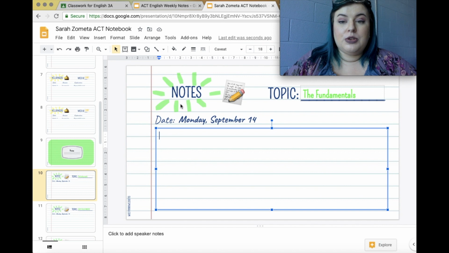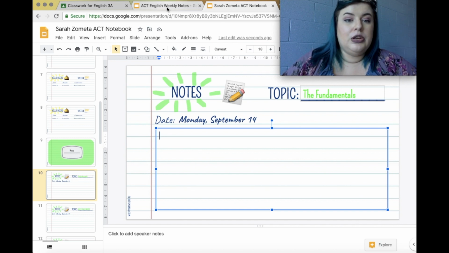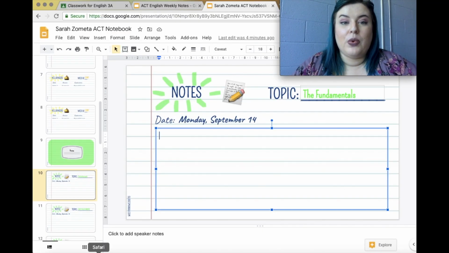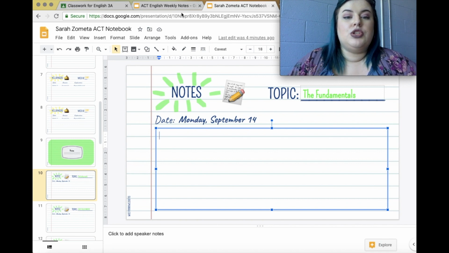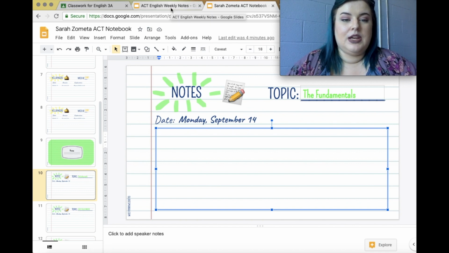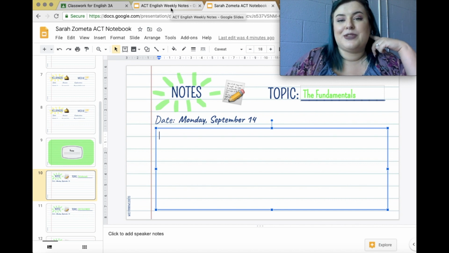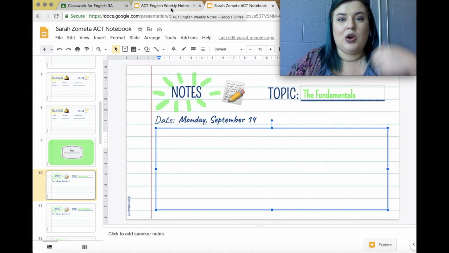So I'm going to show you a sample way to take notes using Google Slides and your digital notebook. I'm going to model for you 2 different styles of note-taking, and you can choose whatever style you want. I don't care, but straight up copying and pasting what is already on the other presentation onto your notes will not do the trick, and you won't get participation points for doing that because it takes no skill, and it doesn't mean that you've read them, and it definitely doesn't mean that you've comprehended the material.